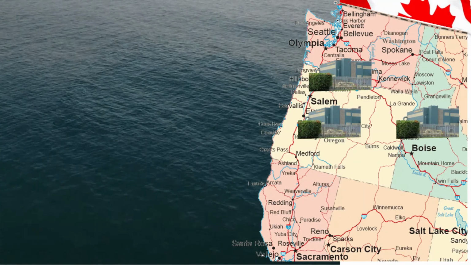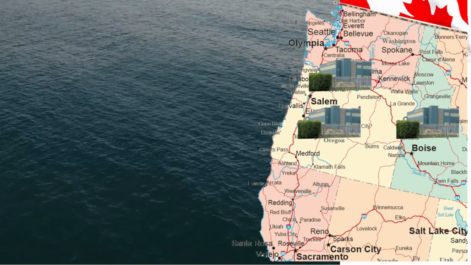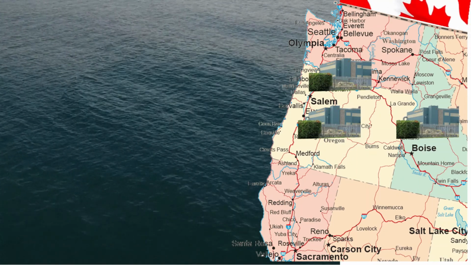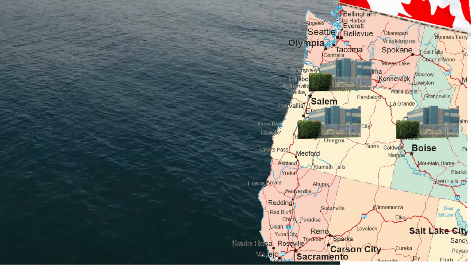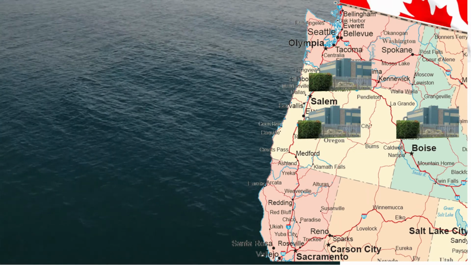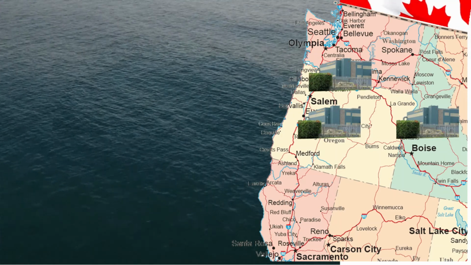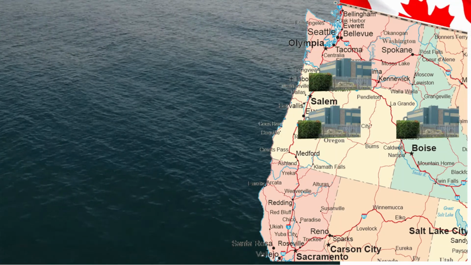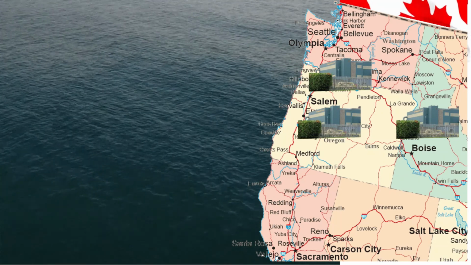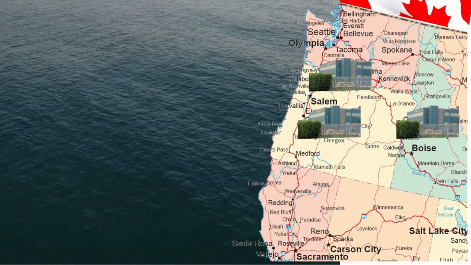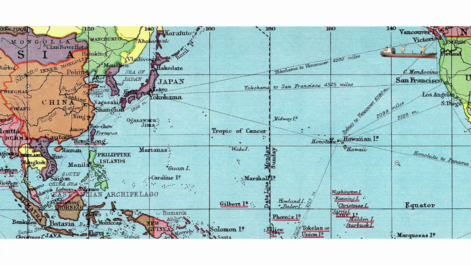Okay, so I did some tracing. I said, well, where are their factories located? Their factories are located on the West Coast. And so where do they get their pulp? Well, they've got to be nigh by a river so that they can make the pulp, but the pulp's already made if it's a recycled pulp. So they save themselves some money by getting it already squished, I guess is the word for it. So I traced it back and found out that most of the recycled pulpwood comes from China.